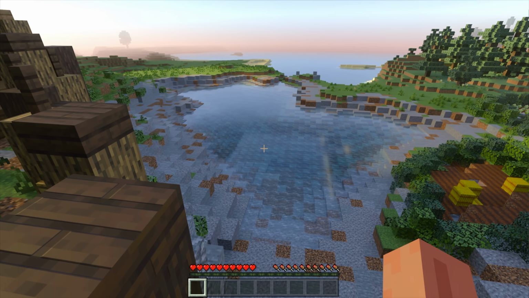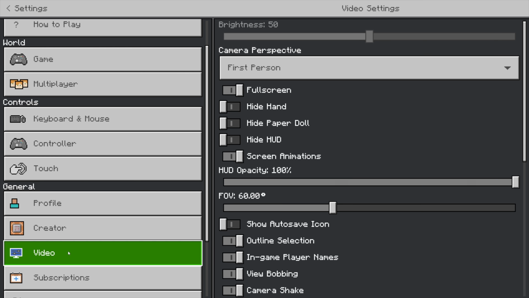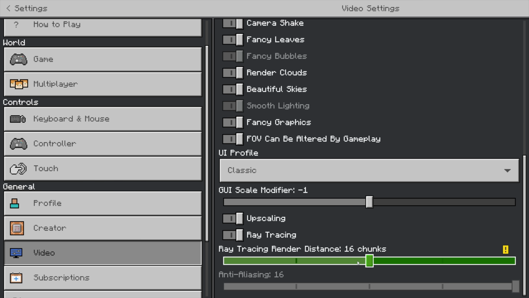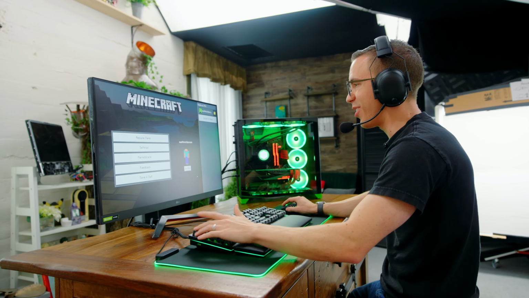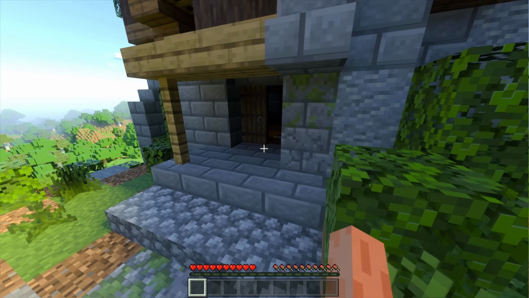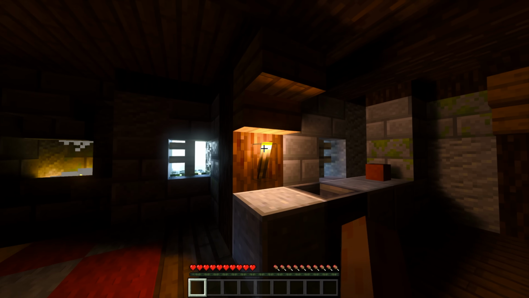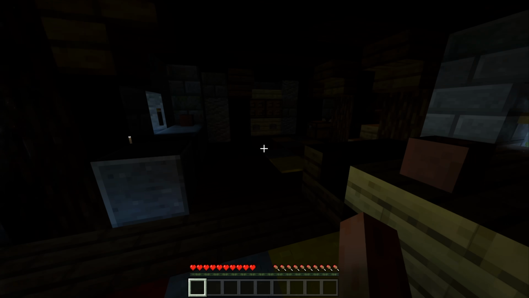Even from here, you can see there's accurate reflections. And in fact, right now, if I hop into video, we've got it set to 16 chunks of render distance, and it is incredibly smooth on this 165 hertz display. The smoothness of this gameplay is not something you're going to be able to see in the video, right? We're not uploading this video at 160 FPS, but look at how natural this one little torch is lighting the room. And watch, if I knock it out, oh, that's cool.